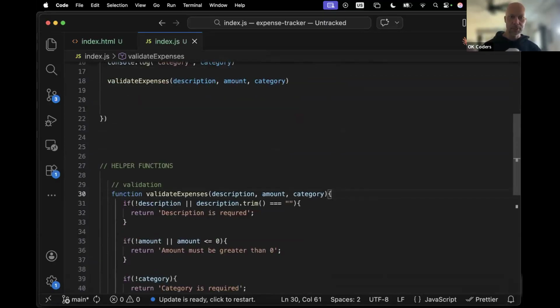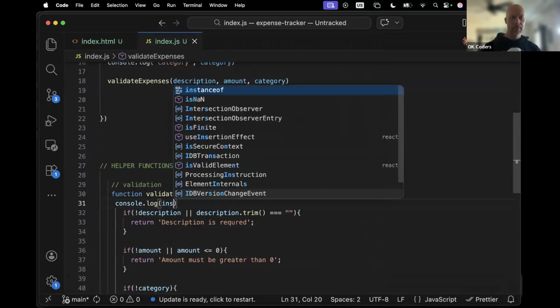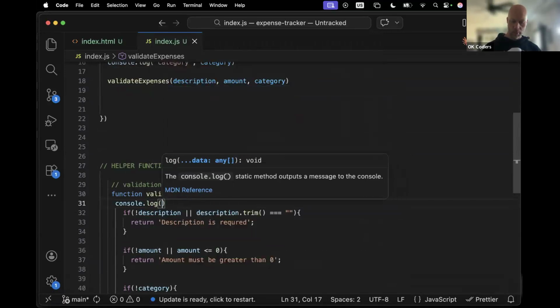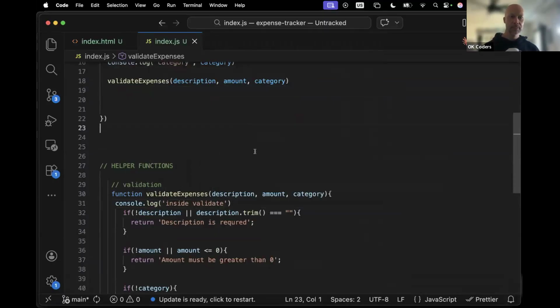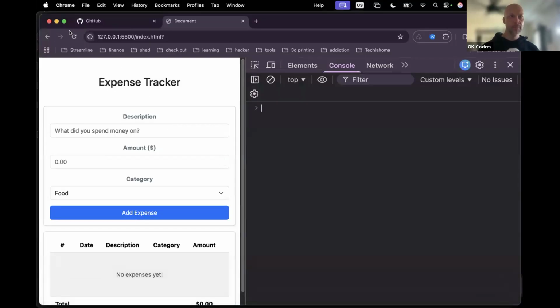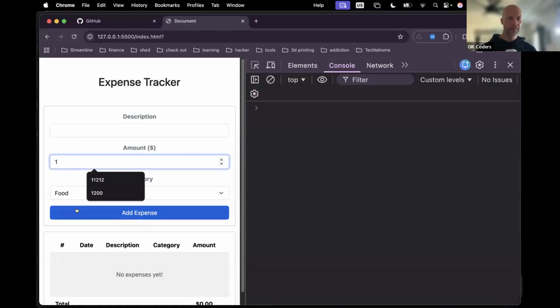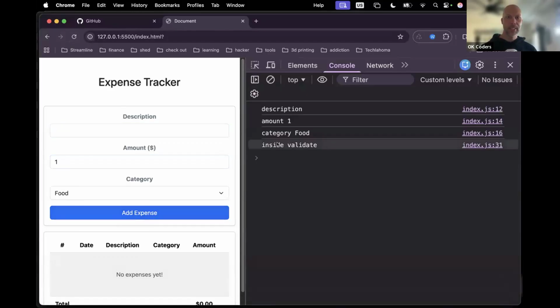Okay, I'm just going to add a console log to see what's going on with it. Inside validate. Okay, so we're getting inside of it, but it's not on the trim.